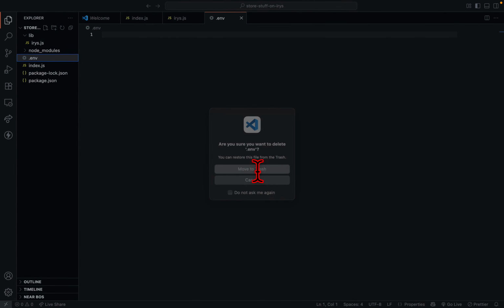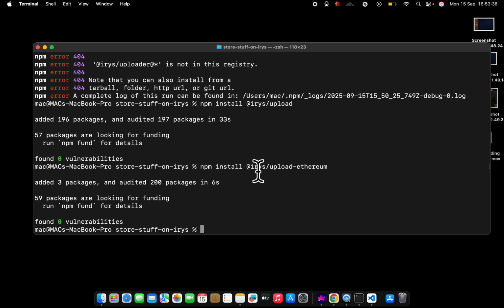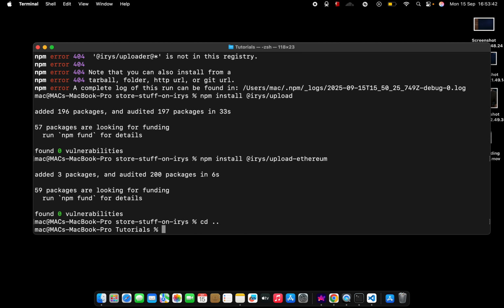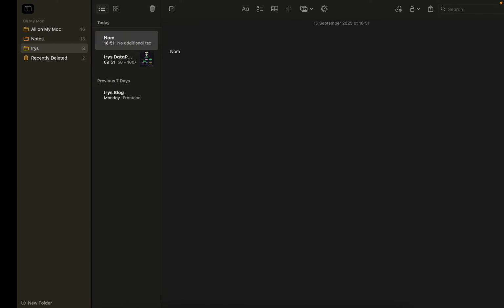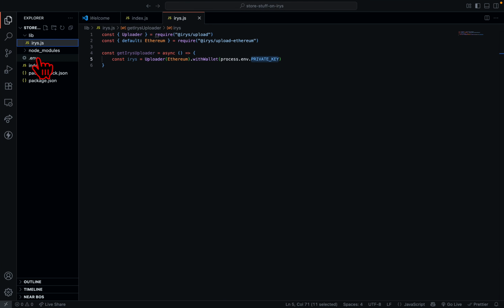I have some somewhere. So let's just copy .env into store stuff on Irys. Okay, so I have that here, and that should contain your private key.